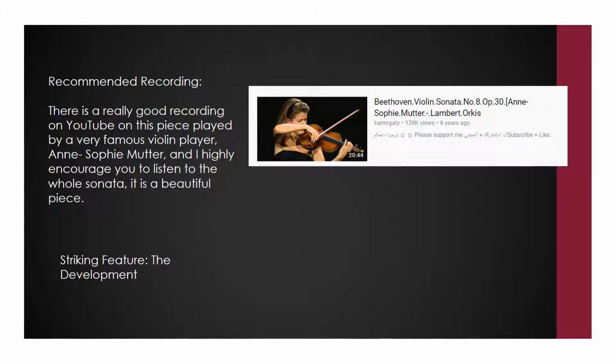So for me, the most striking feature of this whole sonata was the development section because you wouldn't really find a development section in a rondo form. And that's what made it so interesting to me, that Beethoven took the time to develop a whole development section in between the rondo form. So that would be for me the most striking feature of this piece. And with that, we are finished, and I really hope you enjoyed this presentation.